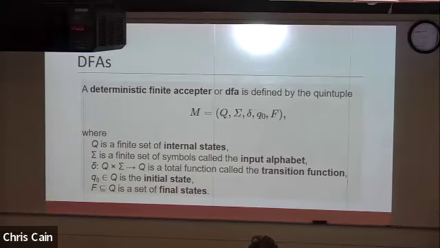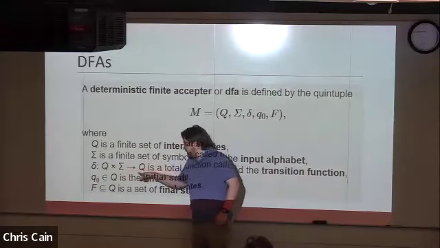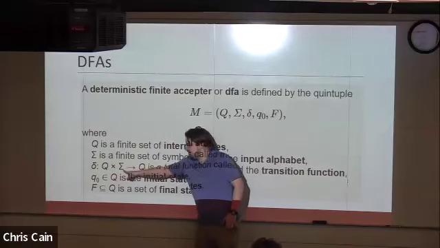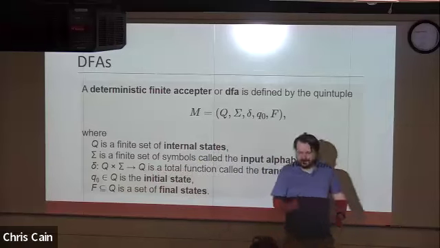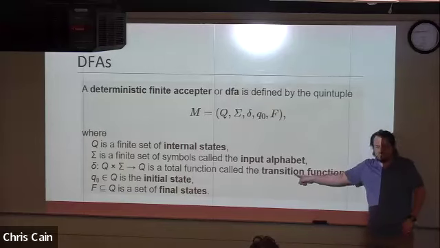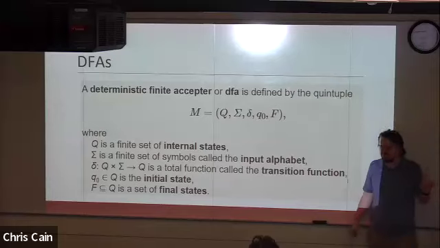For every internal state, for every character in the alphabet, there's going to be a next state. If we're in this state and read this character, this is the next state. But that's defined for every state, for every character. We then need a single initial state that tells us when we begin reading this input string, what is the first state that we start at? That's one of the internal states, but we only get one of those.